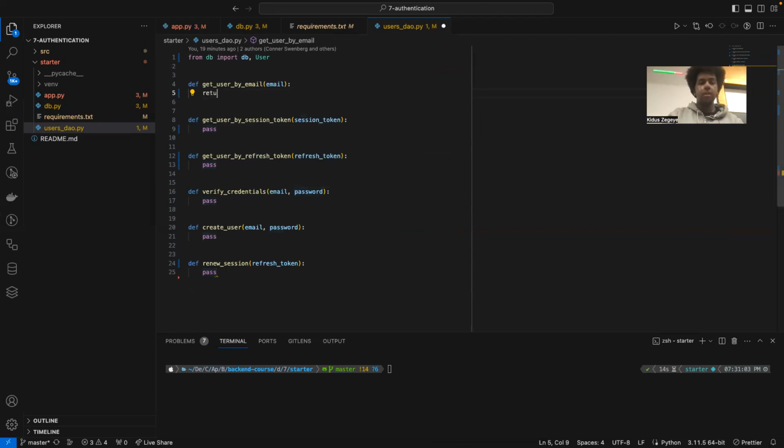We will just return user.query filter, where the user's email equals the given email. And since filter returns a list of users, this should have only one user, since we're gonna have unique user emails potentially. So we want to say dot first to get the first one.